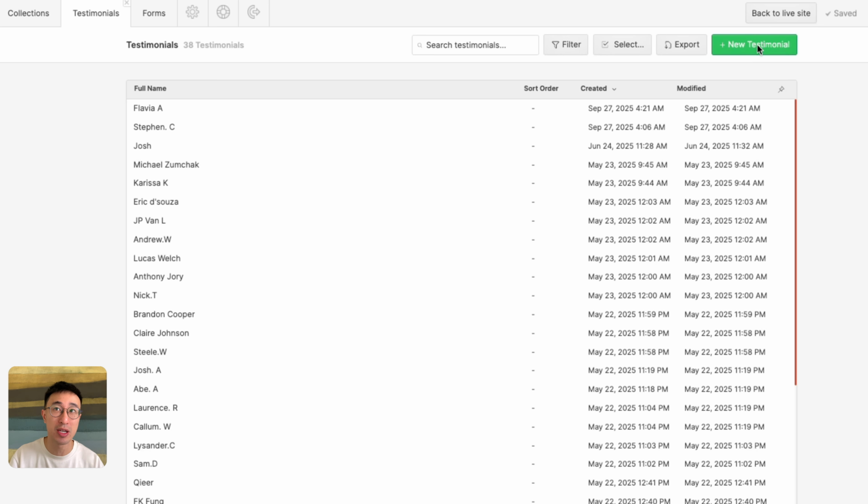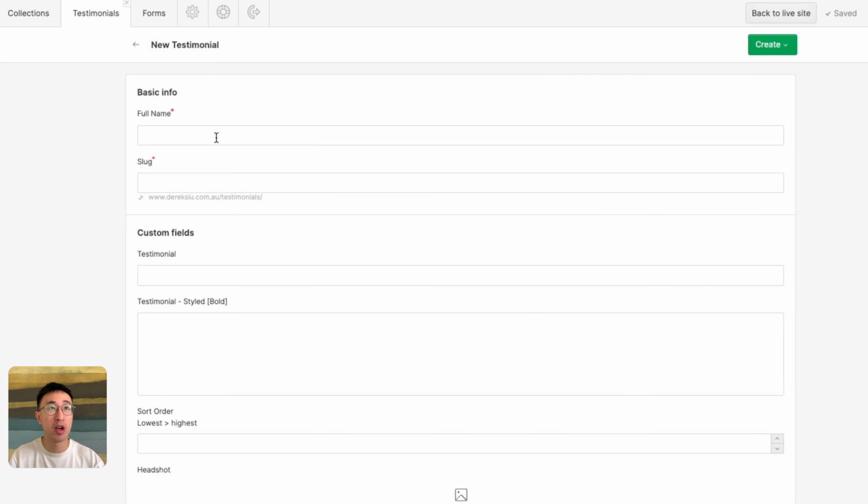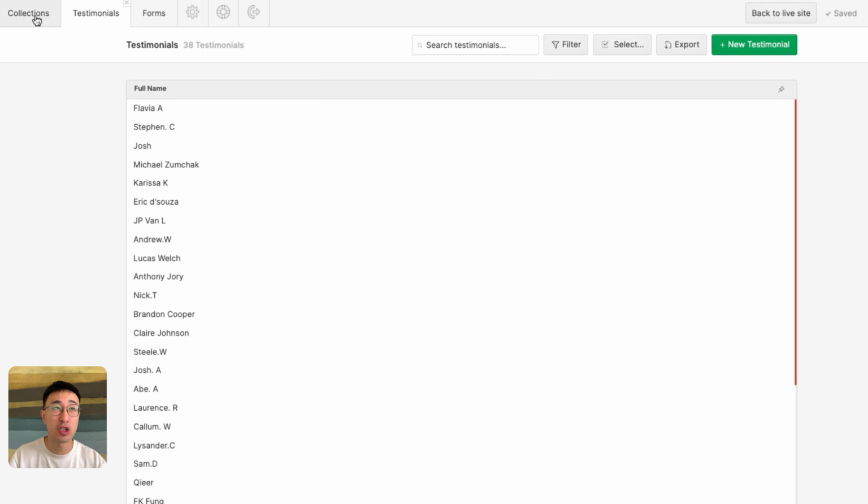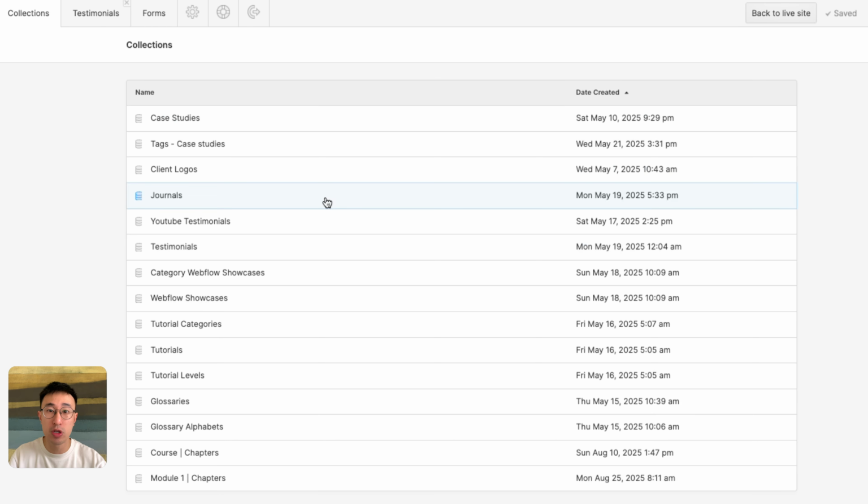That's as easy as just clicking this green button, and they all follow the exact same premise where we can go ahead and fill in these fields, hit create, and we can go ahead and either hit publish now or queue to publish, which means it's ready for the next time someone actually hits the publish button. So very powerful stuff.